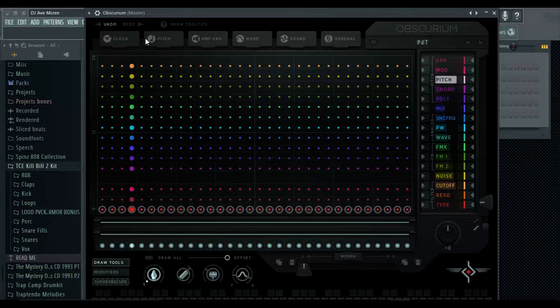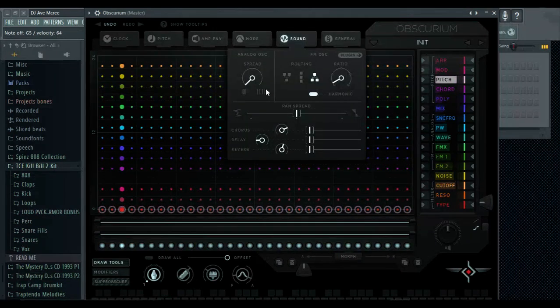So anyways, getting into making a sound, there are different things that you can do to make a sound pop. Regular things you could do, you can set the analog oscillator, and the more you set it, it will sound like this. Or you can go into your FM oscillator, and it will be predetermined by how much FM, FM 1 or 2 or FMX, that you have. You can select your parallel or serial, and they all sound different, and you can just slide in the ratio. And then pan spread.